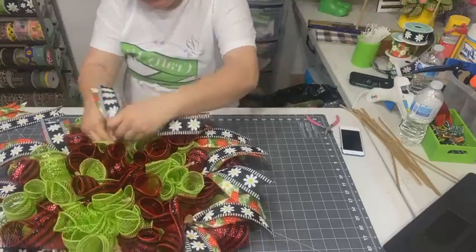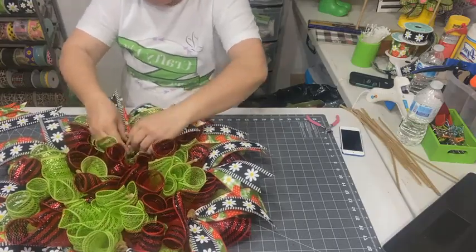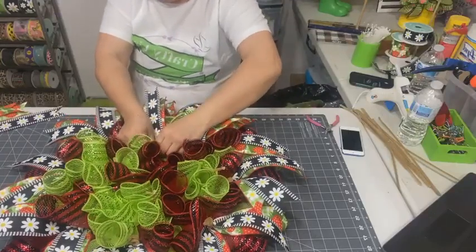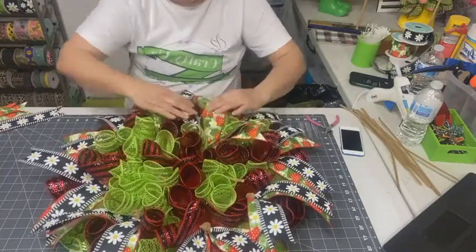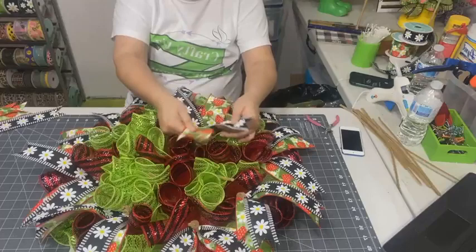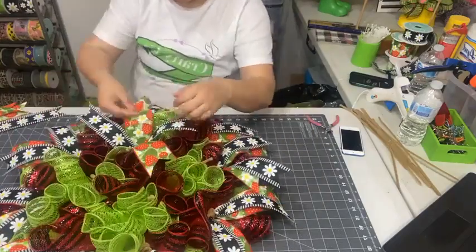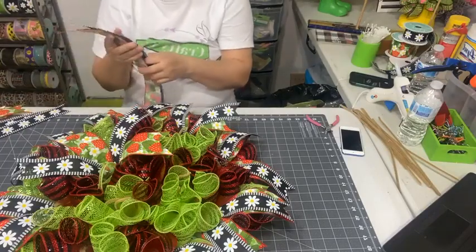So I'll just put the other ones in here now. My hands hurt when I use twist ties. My thumb does. The other part of my fingers don't hurt. So my thumb just hurts. I don't know. Maybe it's just I'm getting old. Because I did break this thumb more than once, so maybe that's why it's hurting. When I use pipe cleaners, that's what happens. It's the twisting.